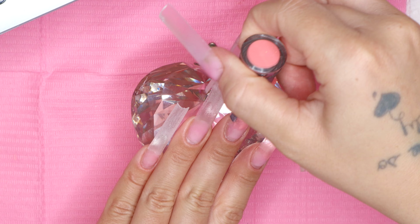In today's video, I'm going to be showing you guys how I created these super pretty peachy bling acrylic gel hybrid nails. Today I'm just going to be using some stuff that I already have. I haven't done an acrylic set in forever, so I wanted to really get some use out of my acrylics. So that's what we're going to be doing today. We're just jumping right on in.